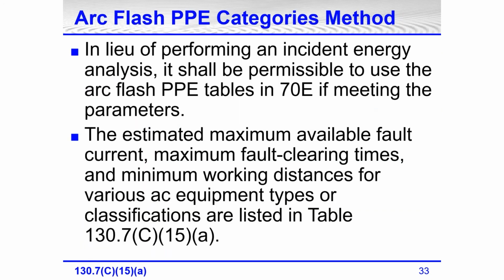Arc Flash PPE category method. Instead of performing an incident energy analysis, it is permissible to use the Arc Flash PPE tables in 70E if meeting the parameters. That's the key to using those tables. The estimated maximum available fault current, the maximum fault clearing times, and minimum working distances for various AC equipment types or classifications are listed in Table 130.7(C)(15)(a). We'll look at this method of doing this in a few minutes, and get into using the tables.